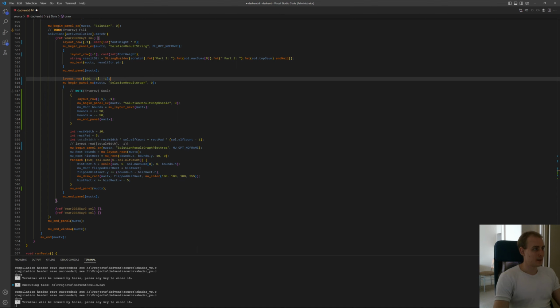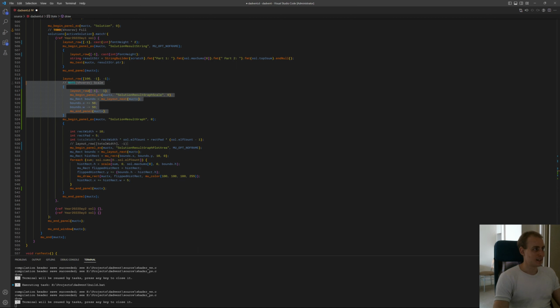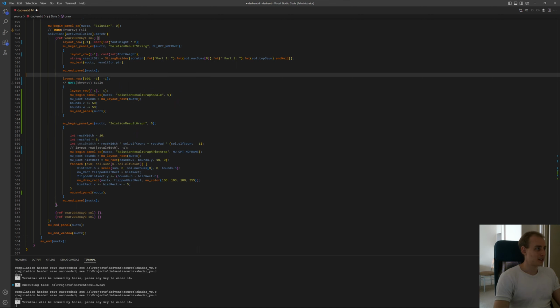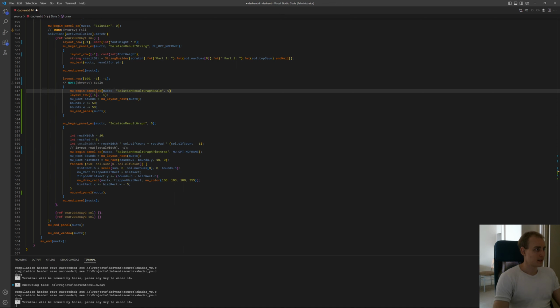Like if I lay it out this way, then what I want probably is this. So there's the 2 rows. Begin a panel within the first row. So that's this 100, but it's where the panel should start.